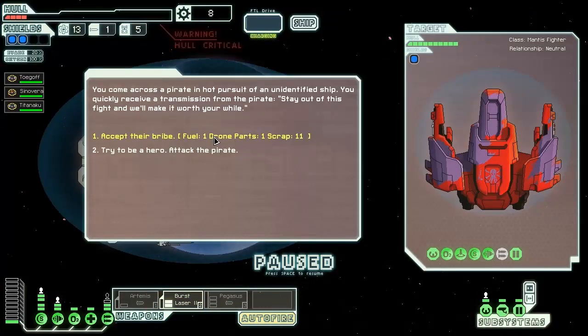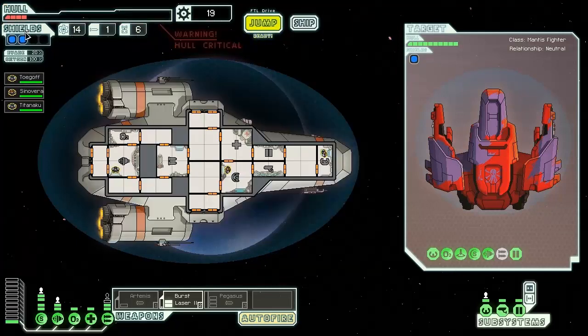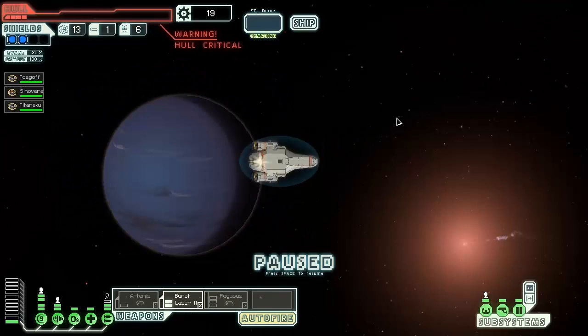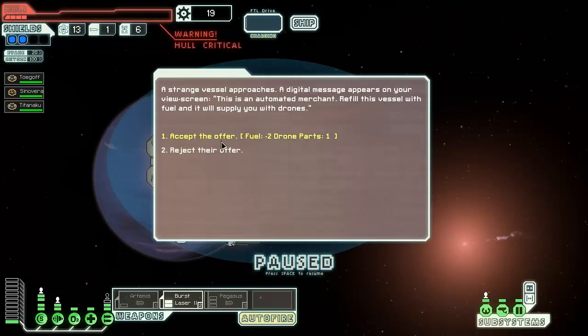Come across a pirate in hot pursuit of an unidentified ship. You quickly receive a transmission. Stay out of this and we'll make it worth your while. Accept the bribe: fuel, drone parts, and scrap. Yeah. I don't like to do that, but our ship is in such dire straits.